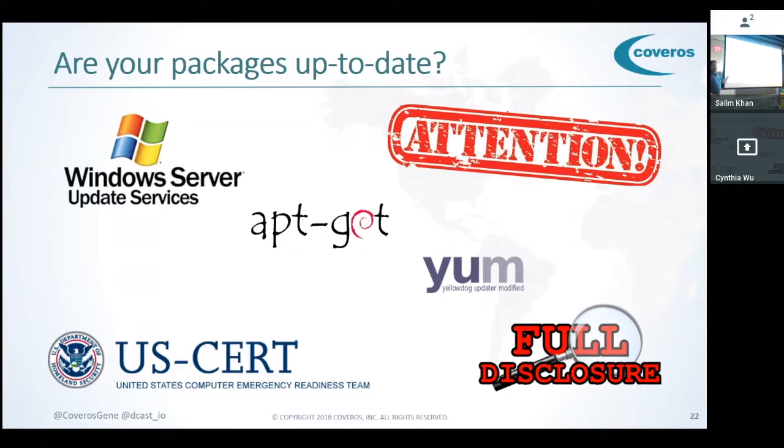I suggest everybody that deals with any type of system subscribe to the US CERT weekly vulnerability summary. It's a list of all the announced CVEs that were sent out in the prior week. It's just a big long list. You can read through it, scan through to see are any of the packages that they're talking about stuff I use on my systems. Right? If you really want to be cutting edge, there's a mailing list called Full Disclosure. That's where people talk about every bug they find as they find them.